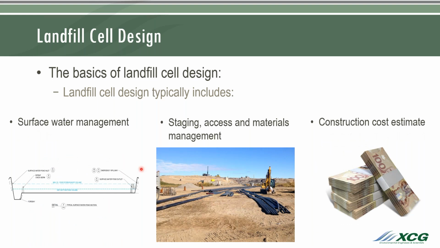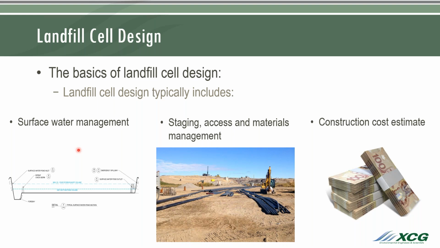You've got to take into account your surface water management. So all the rainwater that falls on your closed landfill as you progressively close it, you're going to have to deal with it via ditches. The ditches will typically carry it to a surface water pond where sediment and any impacts will drop out, and then it gets tested prior to releasing it to the natural environment. Another main concern is staging, access, and materials management.